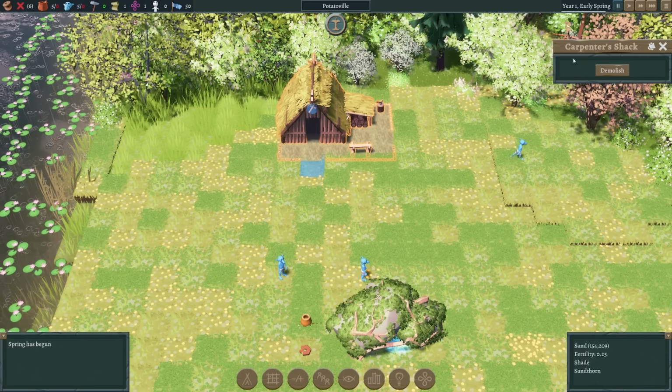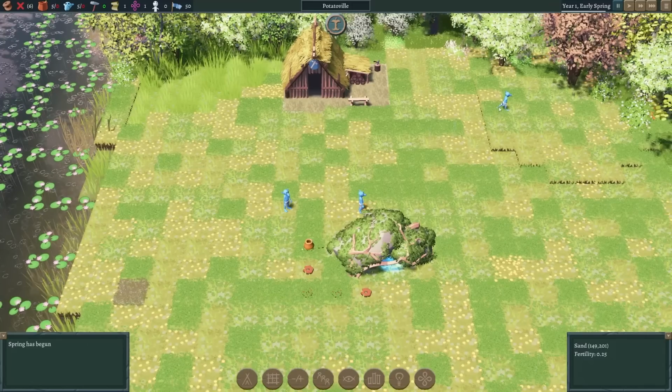However, if I click on the carpenter's shack, you can see kind of at a glance that we can't do anything with it. We can't assign any goblins to the carpenter's shack, because that is one of the other really unique things about this game. There is no goblin that specializes in anything in particular.